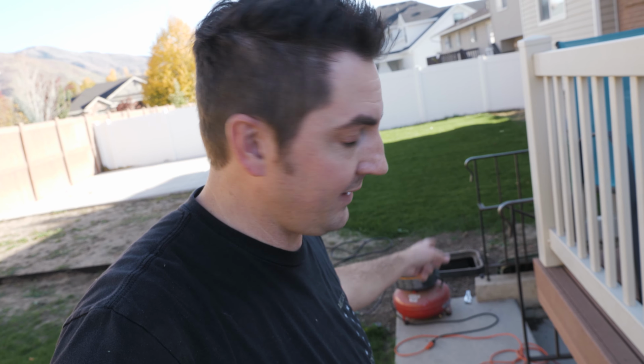That's how you DIY winterize your sprinklers. You don't pay somebody $140, $200 or whatever it is that people are charging to do this these days. Go get yourself an air compressor, get the right fittings, hook it up to your lines, run it, and blow them out yourselves. You'll save some greenbacks.